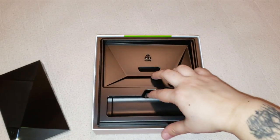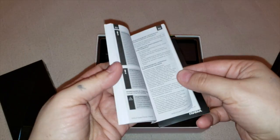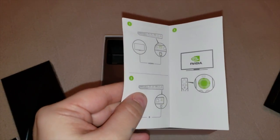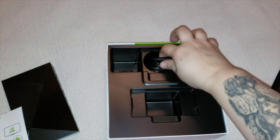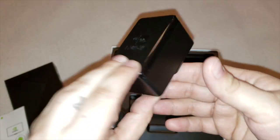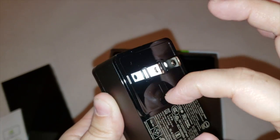All right, let's open up the package. This model does not come with the HDMI cord — you have to have that aside. So right here is your instructions booklet; it just tells you how to set it up, how to use the remote, and so on. This is your quick start guide, which basically tells you how to pair your remote to your NVIDIA Shield. And right here you do get a power cord. The only downside is it doesn't come with an HDMI cable, but I've already had a few here to spare.